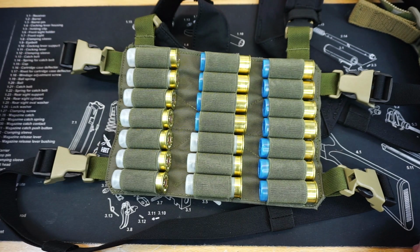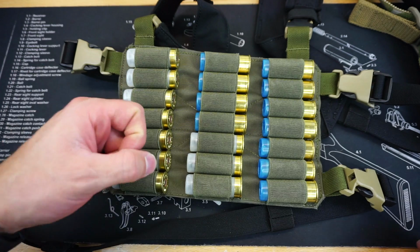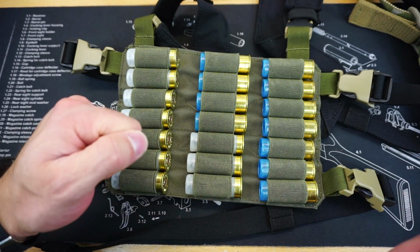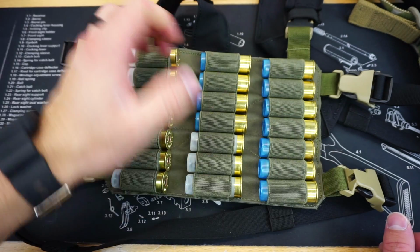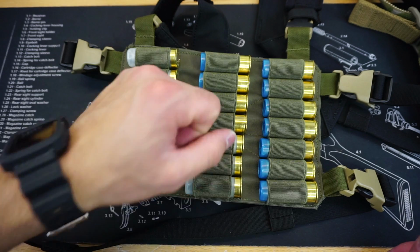That is huge. I can reload quickly from this setup because the rounds are right where I need them to be. They're right on my chest. I just pull them right out. I don't have to worry about ripping out an extra card and ripping off Velcro and putting a new one on. It's just right here. I'm just reloading right from here to the shotgun.